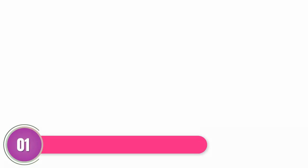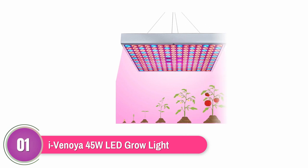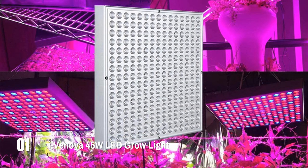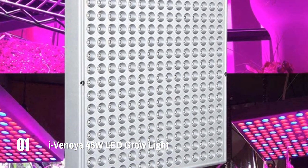Vinoya LED Grow Light. Some benefits of this grow light are the 12-month warranty from the manufacturer and a 30-day return guarantee. You can use the light in various environments such as grow boxes, grow rooms, grow tents, aquaponics, hydroponics, vertical farms, greenhouses, and more.